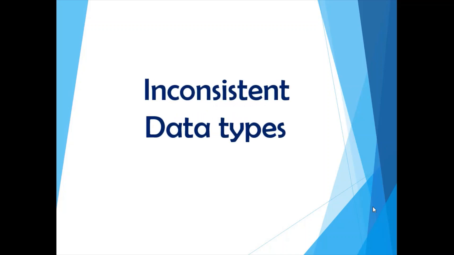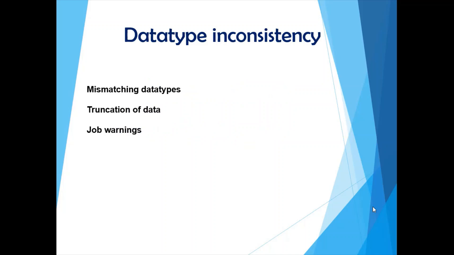The seventh mistake is inconsistent data types. For example, a column defined as VARCHAR(40) in your database table but being read as VARCHAR(30) in DataStage. This may not result in a job failure — only warnings — but we want to minimize unnecessary warnings, and it might silently truncate your data without you realizing it. For lookups and joins, data types may also be mismatching — use the CAST function in your SQL query to explicitly convert data types to the correct type and get no warnings from the job.